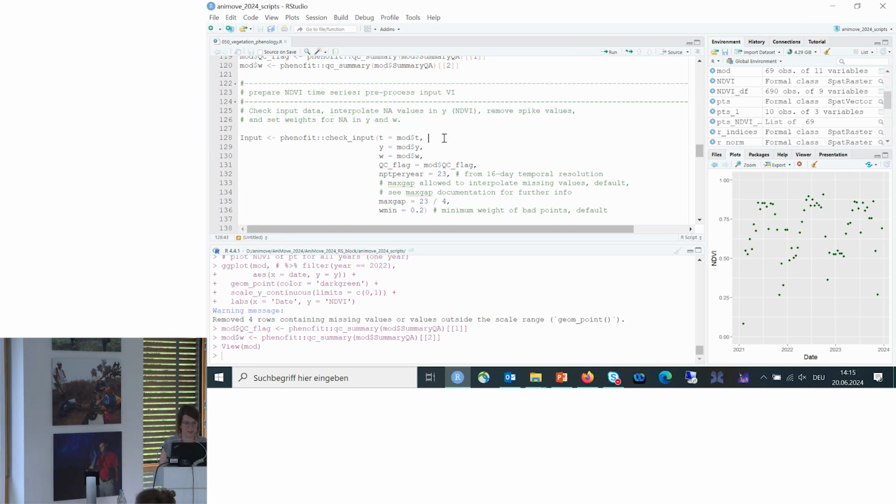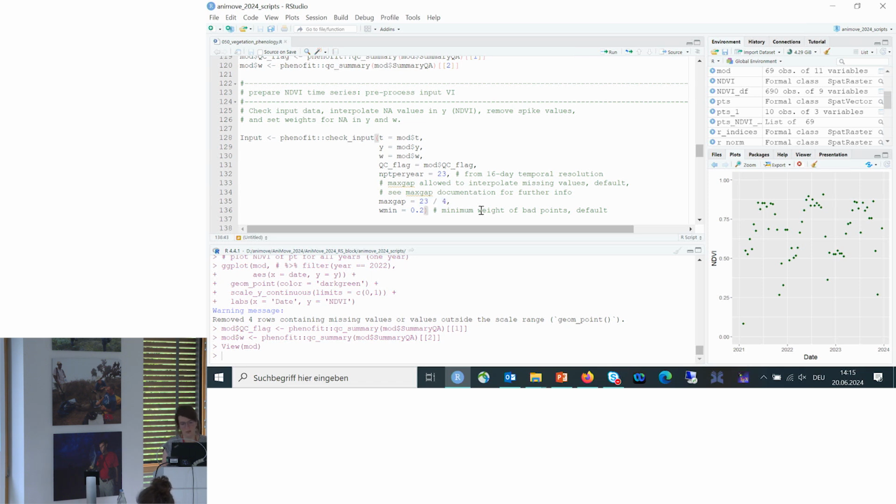So let's just quickly run it. Here you define the time and the NDVI, and you get the weights and the QC flag. This is the number of points per year you should have, which is 23. Here you define the maximum number of gaps allowed for the interpolation, in this case 23 divided by 4.